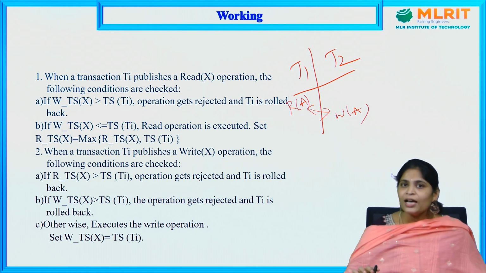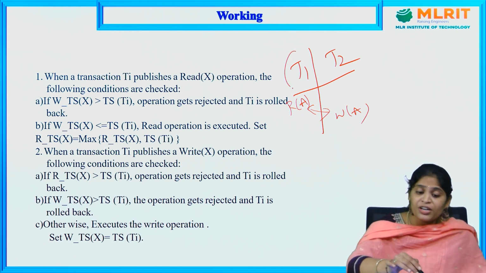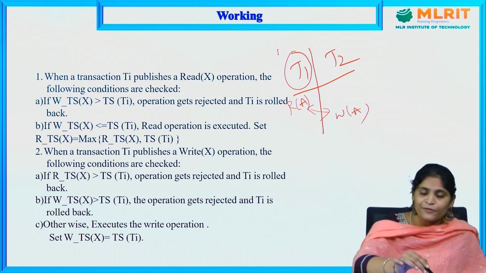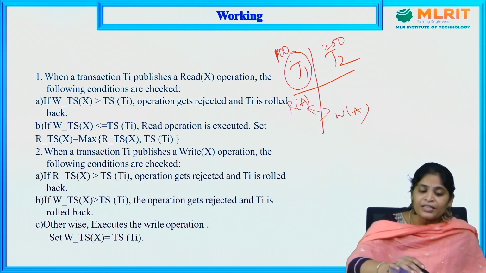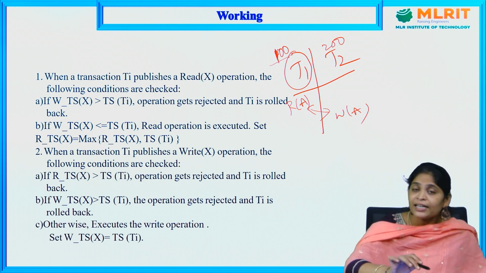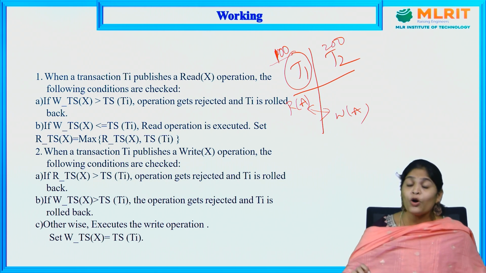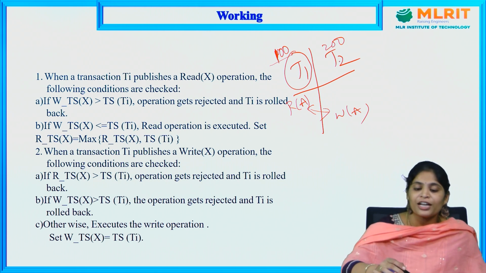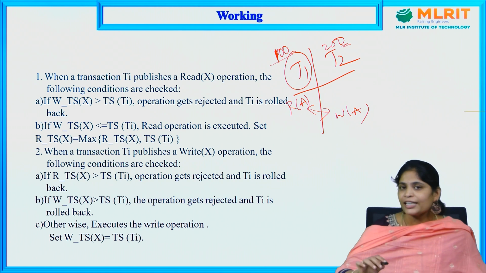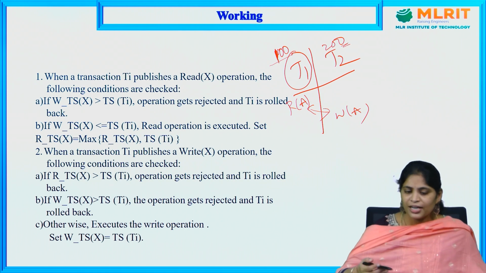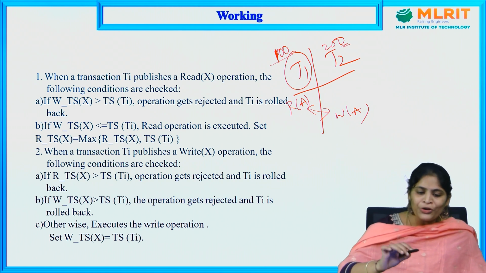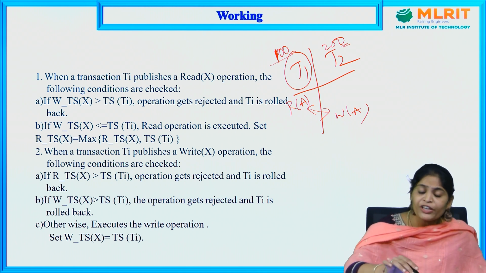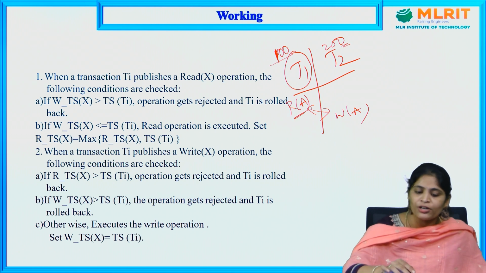Why? Because the highest priority will be given to the transaction that enters first. For example, say the timestamp value is 100 for one and 200 for the other. Whichever has the lesser timestamp value is considered the older transaction, and the one with the higher value is considered the new transaction that has entered. So, even if we have a conflict pair, there is no problem, because we give priority to the older transaction.